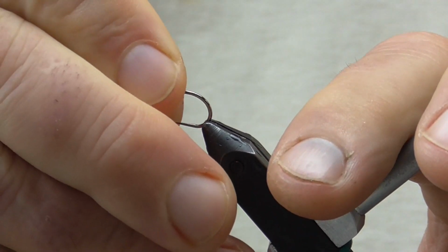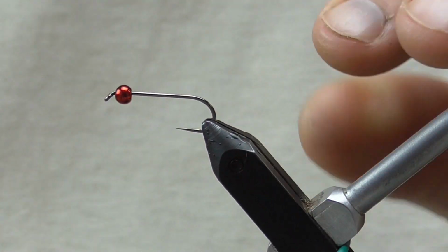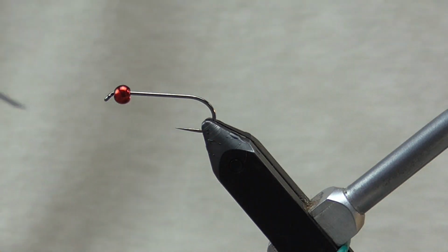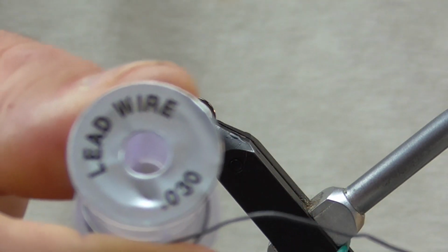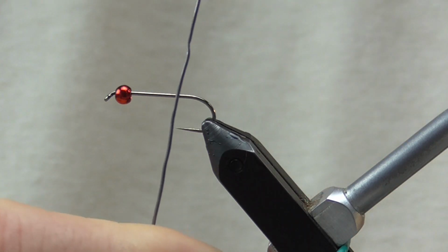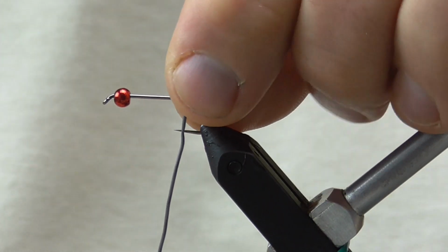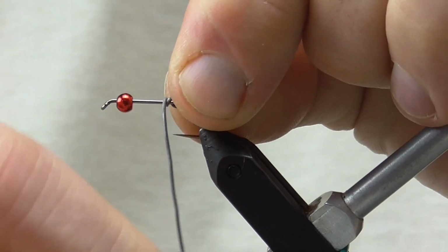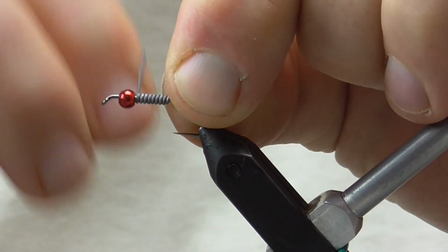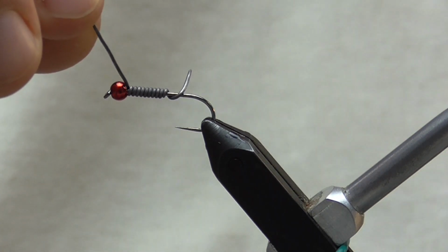And we're going to apply the hook in the vise again, securing it down well at the bend. First thing I'm going to do is I'm actually going to get a little bit of lead wire and apply that. And let's show you how we're going to do that. This is a 0.30 rather, lead wire. I'm going to come on the front side of the hook away from me, and what I'm going to do is I'm going to pinch this tail and start wrapping around, touching turns, and I'm going to put about 10 or so wraps on the hook. That's going to take it down to about 2/3 of the way down the hook.